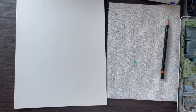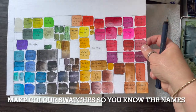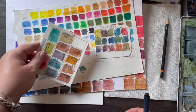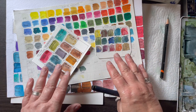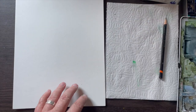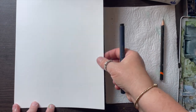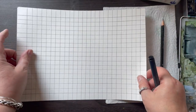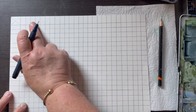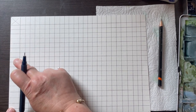you've got. So one way of doing this is to actually make colour swatches from all the paints that you actually own. So you can see here I've got quite a few, and that will tell you what the actual paint itself looks like when it's dry. Very handy. But in addition to that, something that you can do which is very time consuming but very worthwhile is to create a grid, which you'll see I've done here. So on this grid I'm going to put all the colours that I have in just one of my palettes, and I'm going to repeat the names down here.